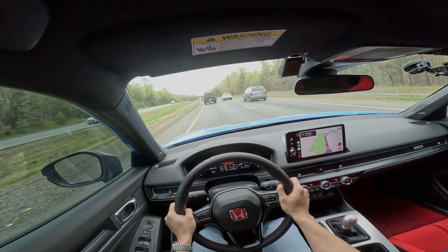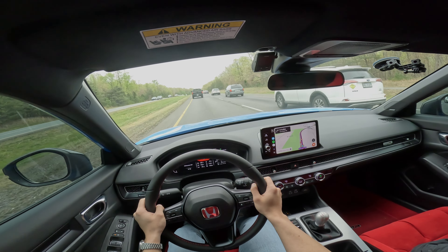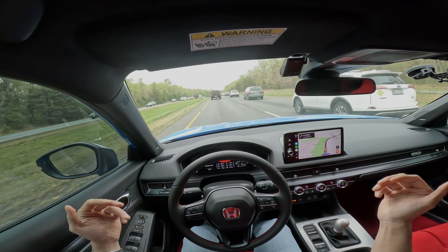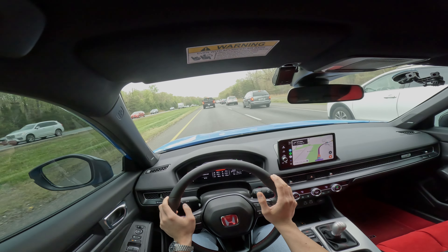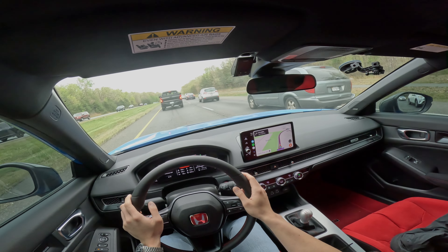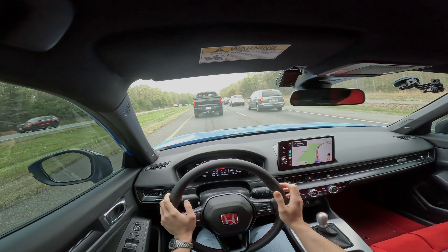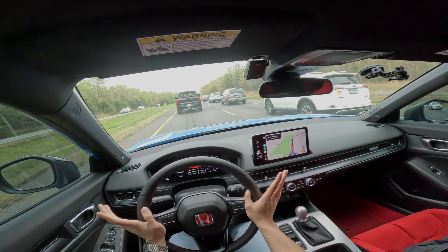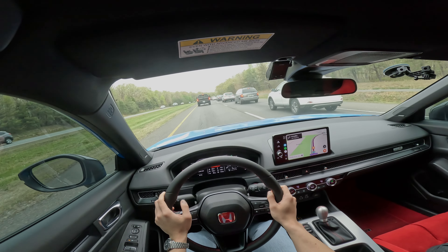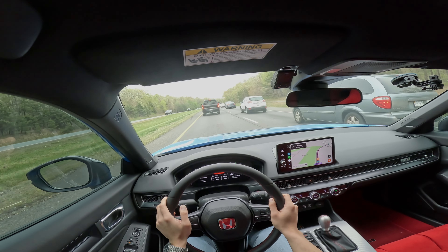Another thing I really like are the side window lights. At night they light up red — it's like mood lighting or interior lighting for the car. The footwells on the driver and passenger seats also light up red at night. I think it's a nice touch — I've never had it in any car before. It looks cool, especially matched with the red carpets.